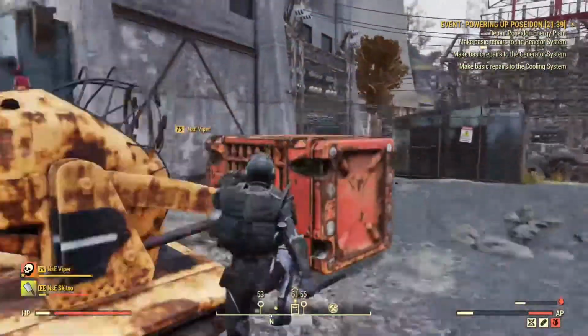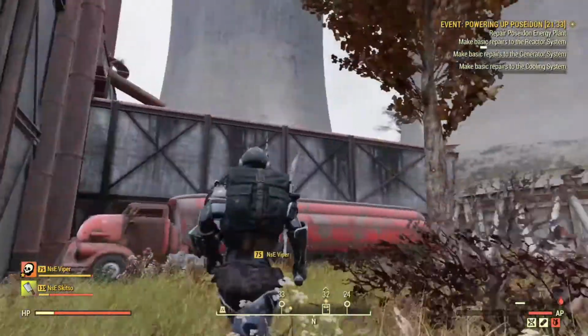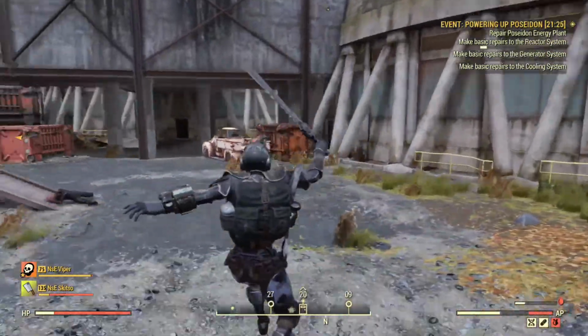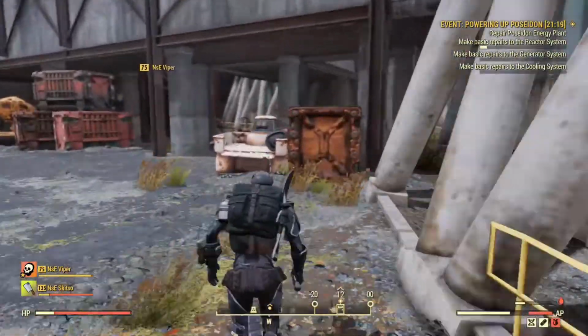Alright, so let's go ahead and head over to the smokestacks. If you've ever been looking at the power plant from a distance, you would have noticed them. There's two of them, and they're huge. Okay, a little bit of lag. That's what we're going to get with the full playthrough. Like I said, it's going to be a little choppy, guys. Hang on for the turbulence. Alright, let's go ahead and head back here. See what we got.